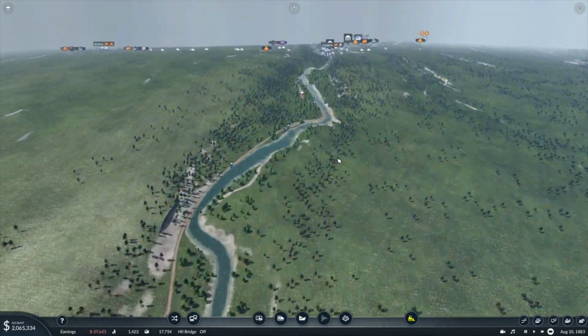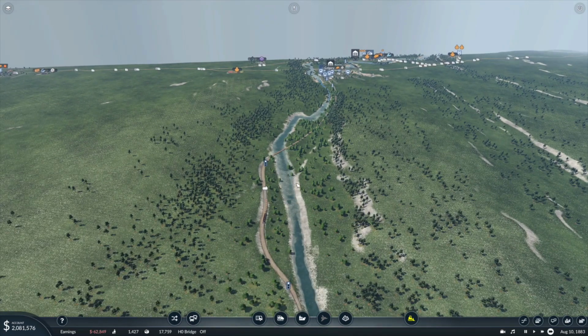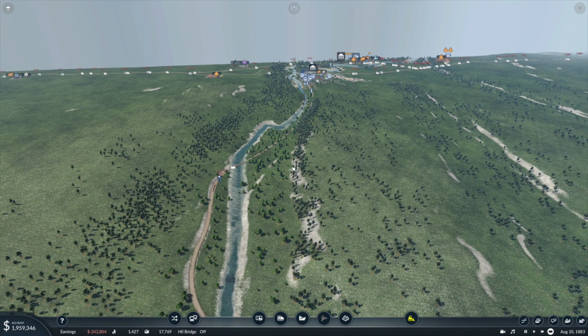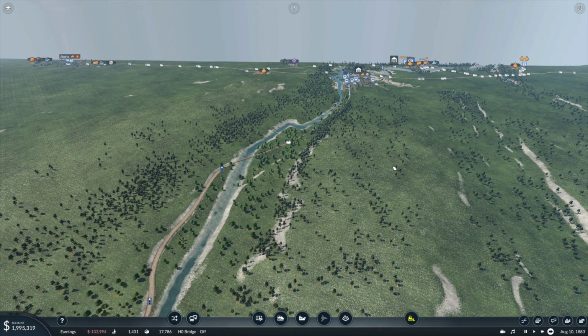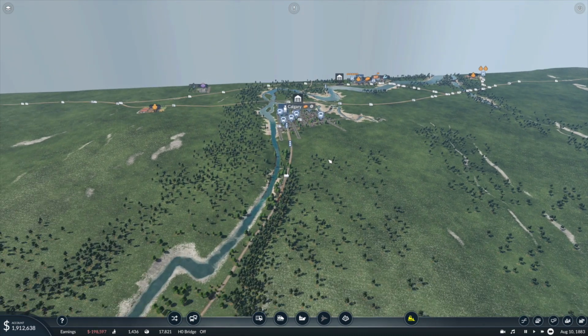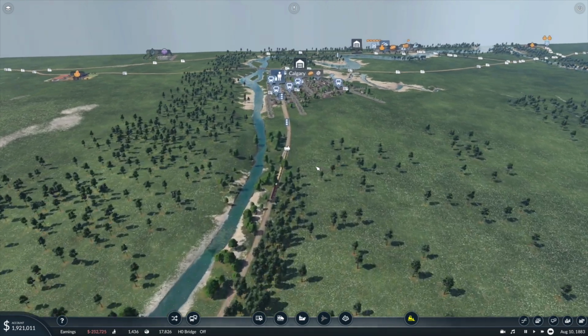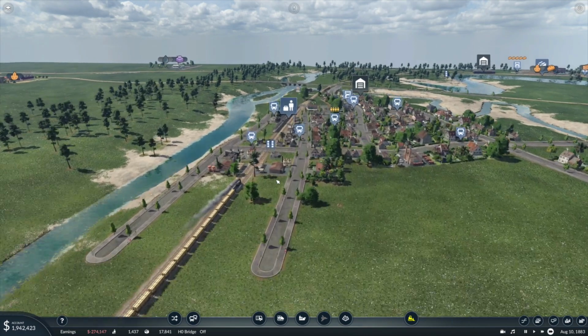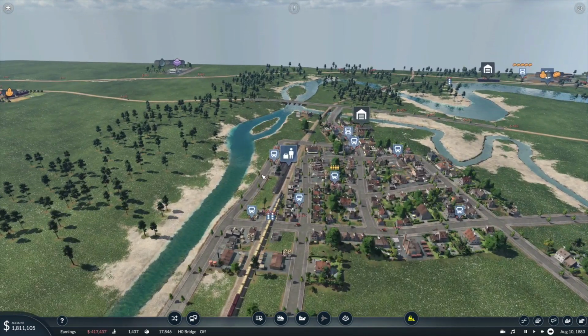Let's see, that train is boogieing along. Hopefully we can get it in. So the game always starts out slow, and that's why I'm so absolutely wonderfully pleased that we are able to pause dates now in Transport Fever 2. In Transport Fever 1, it always felt like most of the gameplay took place after about 1950, and prior to that you just spent waiting to make money to do anything. So this really makes you enjoy the early eras of Transport Fever 2. As you can tell, I'm a bit of a history buff, so that really pleases me.